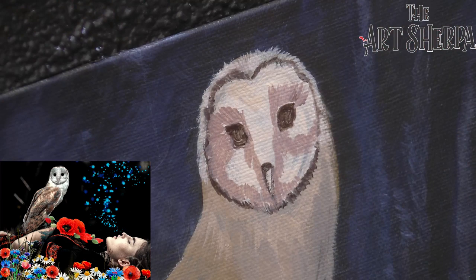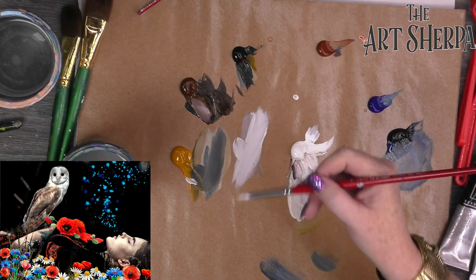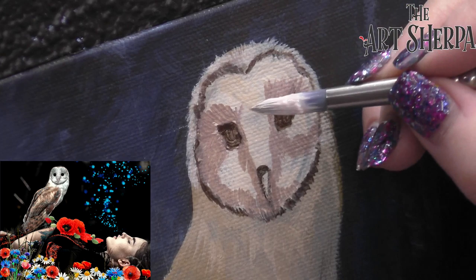Even more, I'm going to rinse out. I want one more shade up. I still had too much brown pigment in there, so that's why I rinsed out and got more white again. But I did it in the spot where I had that brown pigment. I just want it lighter, just not white. So I have to reserve the white for something else.